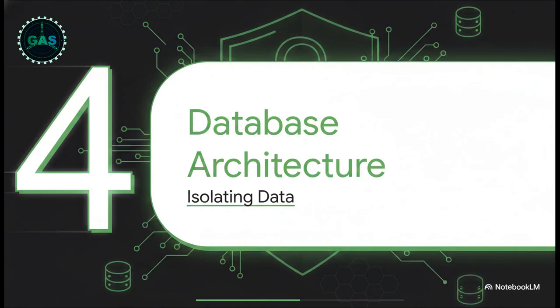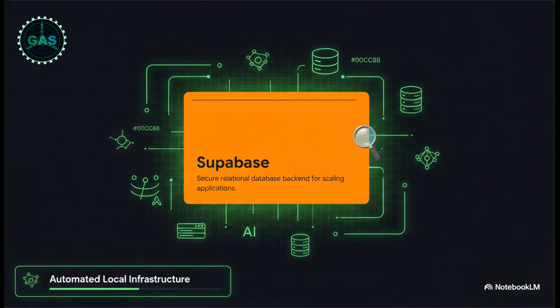Let's move to Phase 4, Database Architecture, Isolating Data for Scale. Look, a beautiful front-end application is functionally useless without secure relational back-end data management. For this back-end architecture, we utilize Supabase. Supabase functions as an enterprise-grade, secure relational database. If that sounds overly technical, just think of a relational data ledger as a highly organized, interconnected spreadsheet system living in the cloud. It securely handles your user logins, isolates dynamic data, and acts as the scalable backbone of your application, ensuring that as your user base grows, your infrastructure doesn't collapse.